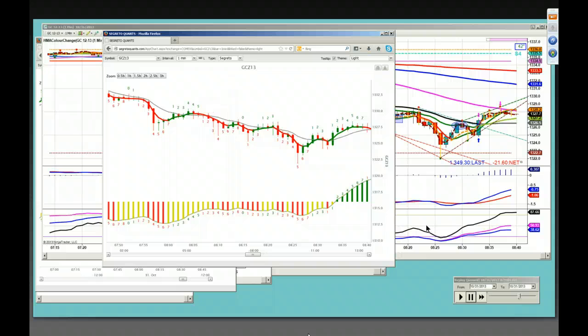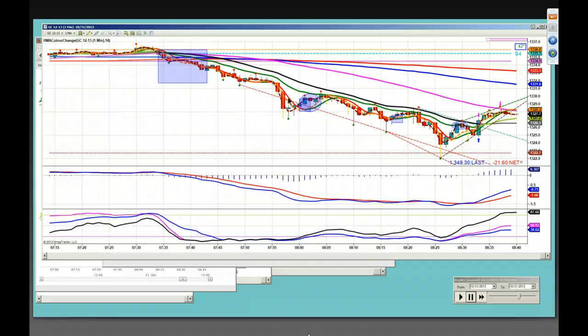Now, here's the question of the day. Let's see how many of you get this right. How can you tell the difference, using the Segredo, between your retracement and your reversal? You want to know the difference because your retracement is only going to give you 3 ticks, and your reversal is going to give you your $200. So it's important that you know the difference. And for those nervous, hesitant traders, you don't want to be late on a retracement trade because you can potentially be stopped out. You can afford to be late on a reversal trade and still ride it out.